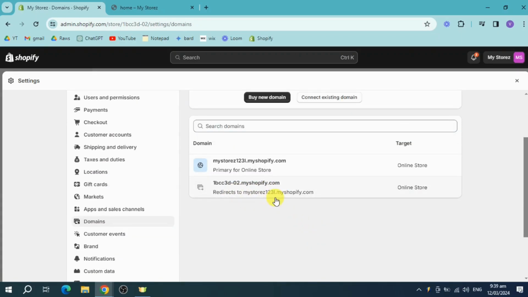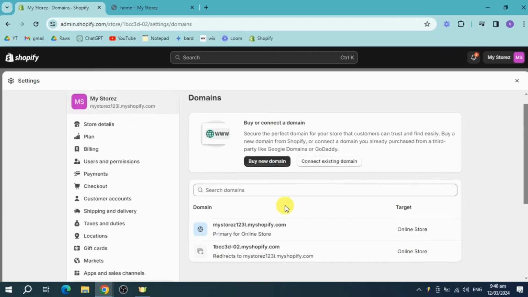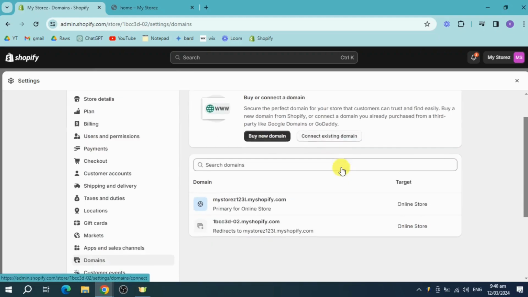So if you actually change your domain one time, then you don't have the option to change it again if you already changed it. But you can actually change it for paid if you buy a new domain. So this is just a free alternative. And if you already used up that change domain, then you don't have the option to change it anymore.